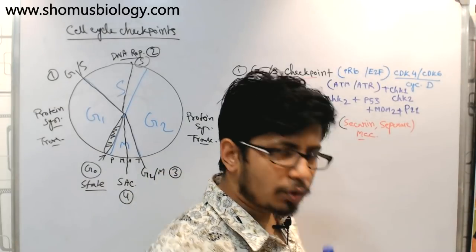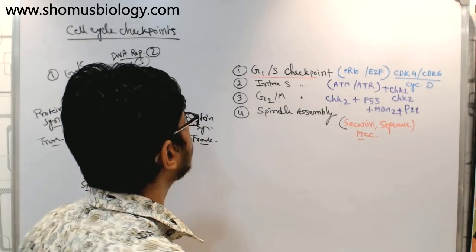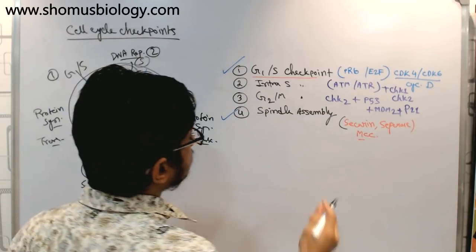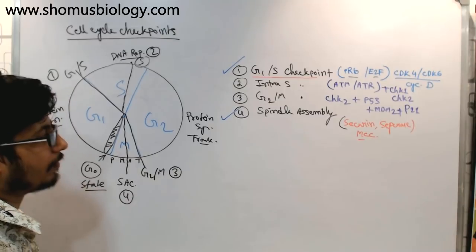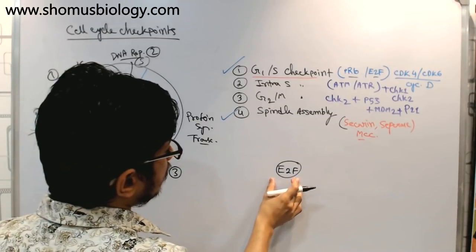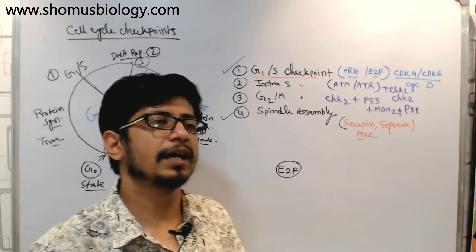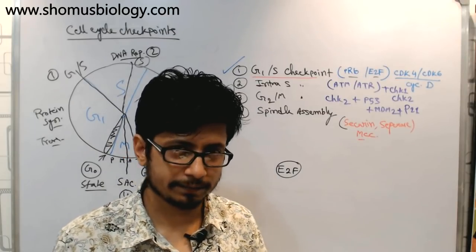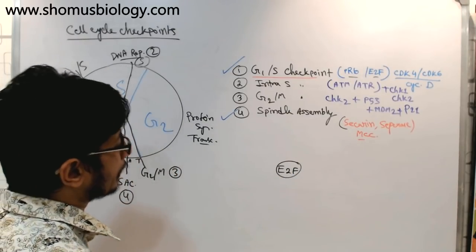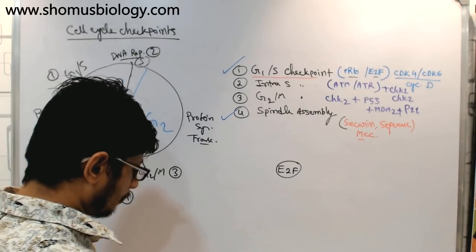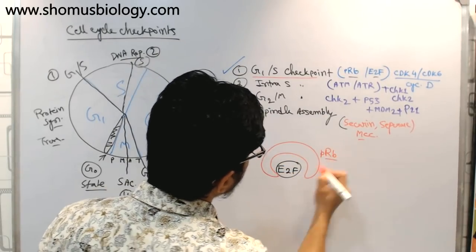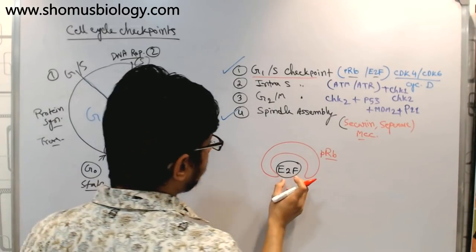Now let's talk about two examples of functions played by two vital checkpoints. One is the G1/S checkpoint and the second is the spindle assembly checkpoint. In the G1/S checkpoint, I said that pRB and E2F are involved and play an important role. E2F is a very important protein, a kind of transcription factor that allows the synthesis of enzymes required for DNA replication. So E2F should be present in order to move from G1 to S phase, otherwise it cannot be done. By default in the cell, E2F is blocked. It is blocked by the retinoblastoma protein, pRB.